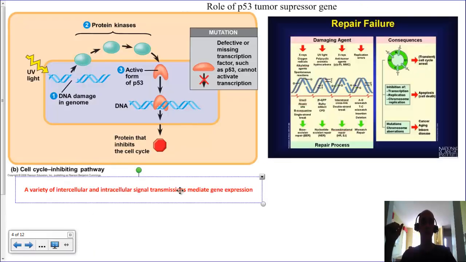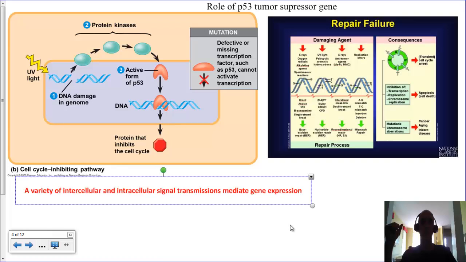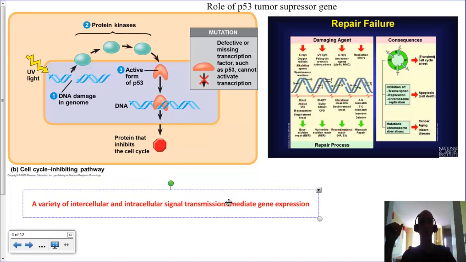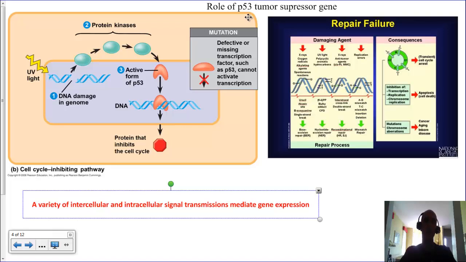All right, so then we also have a lot of communication that is going on both within the cell and outside the cell, which is going to affect gene expression. And a good example of that is a protein called the tumor suppressor gene, P53. You may possibly have heard of mutations in P53 that are associated with cancer. And it's true. That's one of the primary ways that we know that a cancer has taken place. If we look at the P53 gene in cancerous cells, we're going to find the P53 gene has been mutated. So let me give you a simple example right over here.